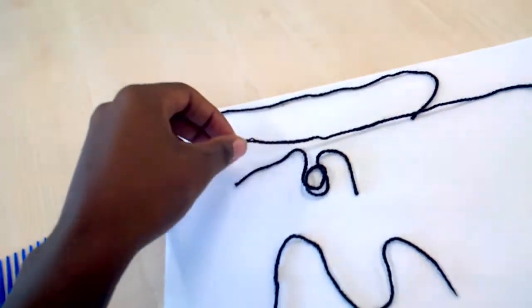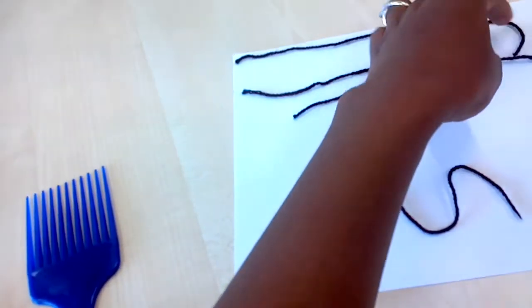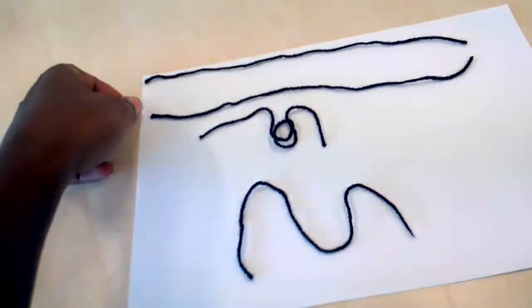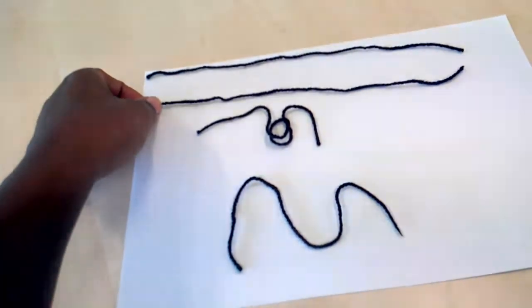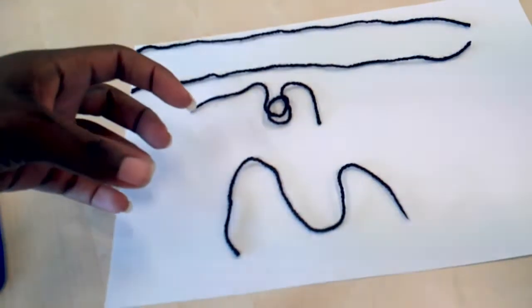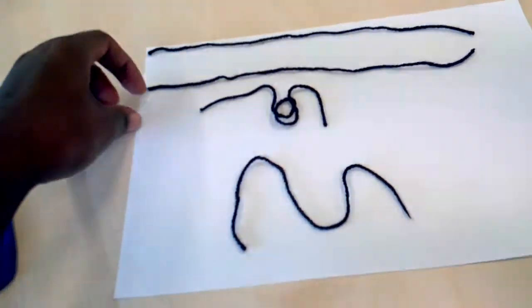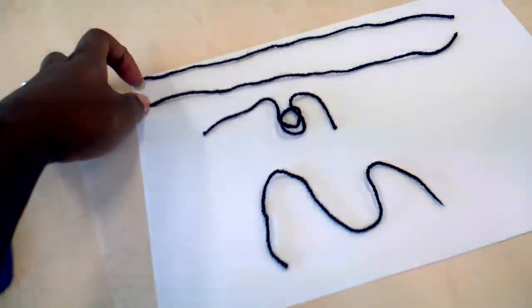Okay, as you can see, like I said before, the two strings are the same length. Now the coil is open, it is the same size as the straight hair. So when you think that your hair doesn't grow, that is not the truth. As you have seen in the illustration, if the coil grows, it coils even further. But that does not mean that the hair is short. It's just the way your hair is structured, and once you open it up, it goes to the same length as your straight hair strand.